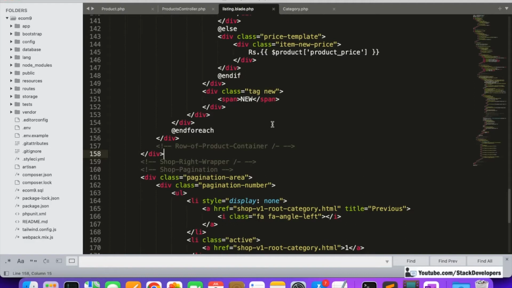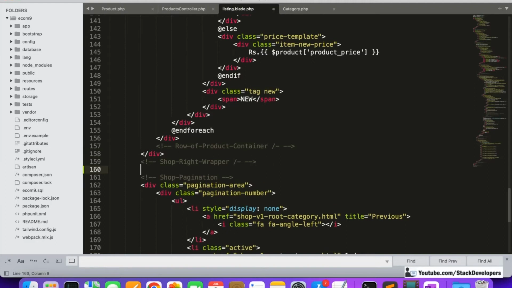Okay, so we can try here a div, then see, the description will come in $category details, that is the array, and again category details.